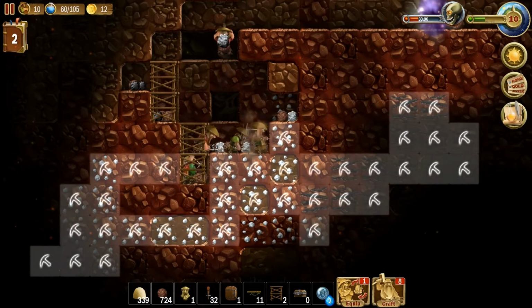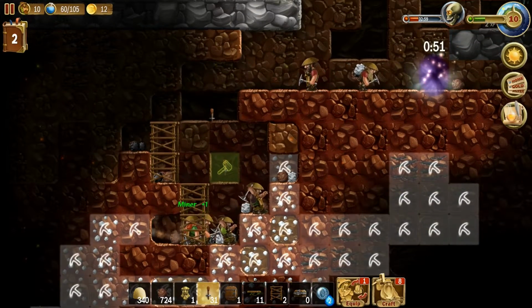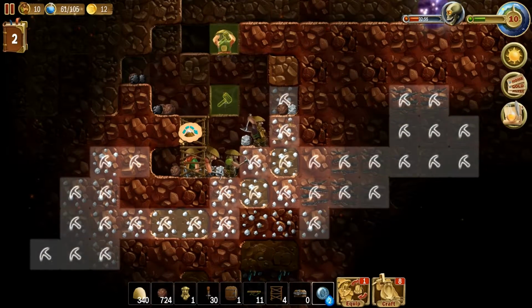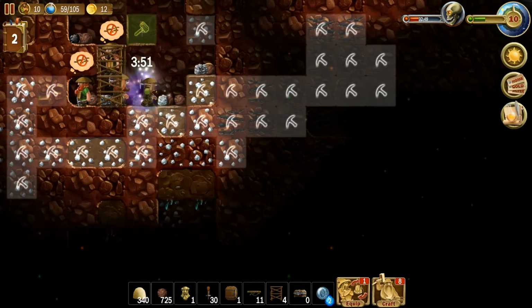So let's come over here. Let's make sure they put up some torches. I've been forgetting that quite a bit. Let's put one right here. I don't need these scaffolding pieces anymore. And I'll put down a portal so they don't have to walk as far. Let's do it right here. Yeah, they're going pretty good.